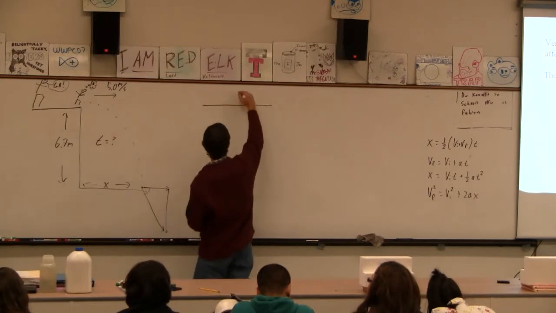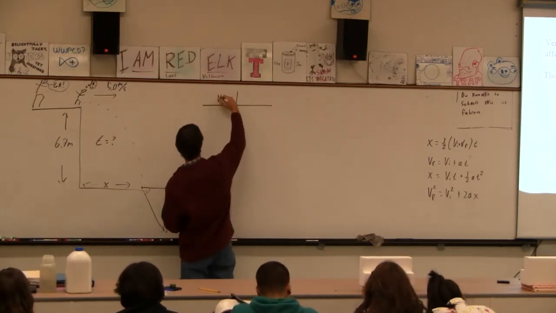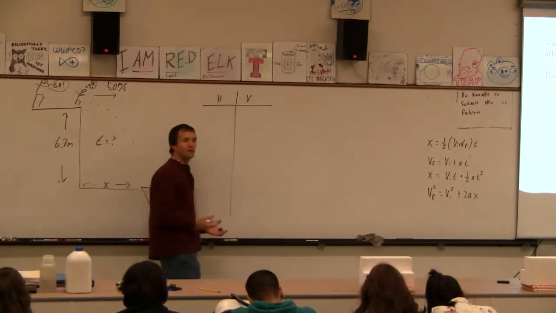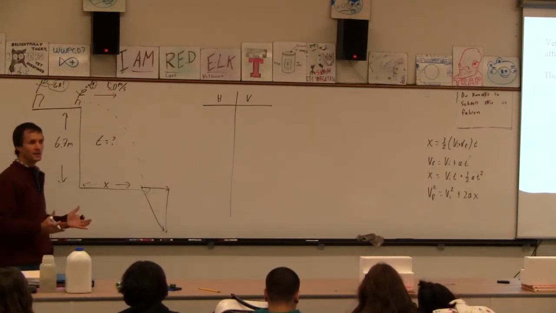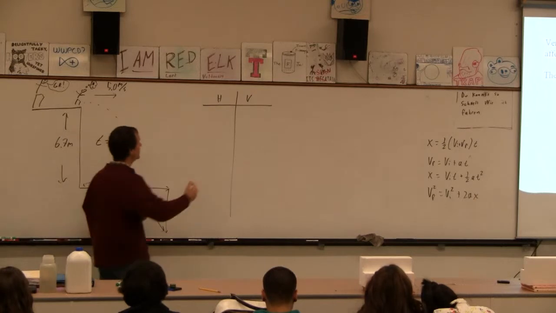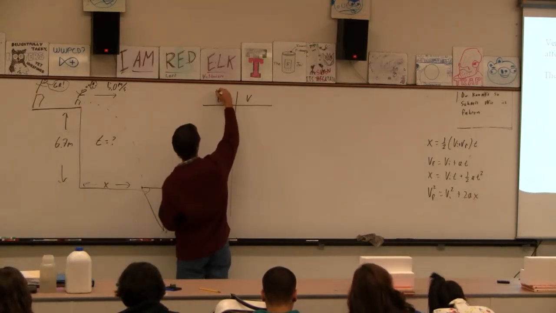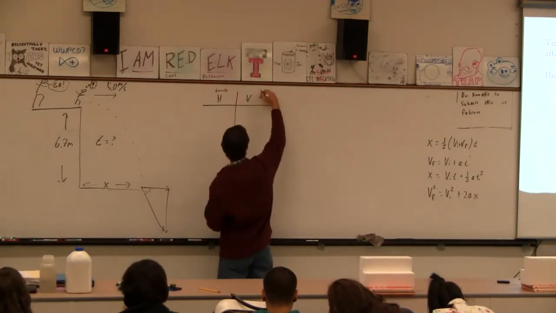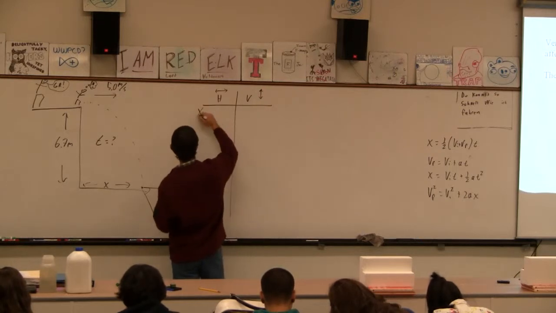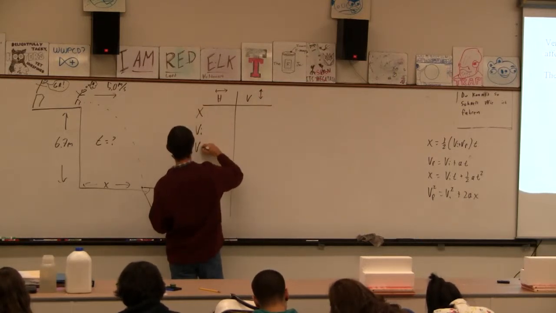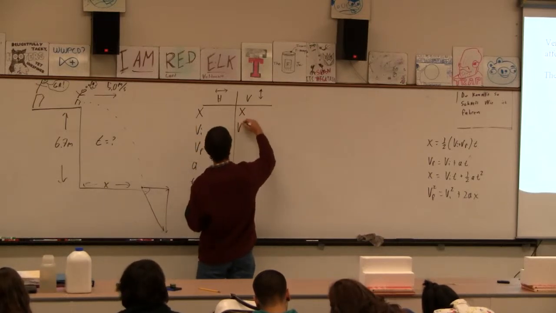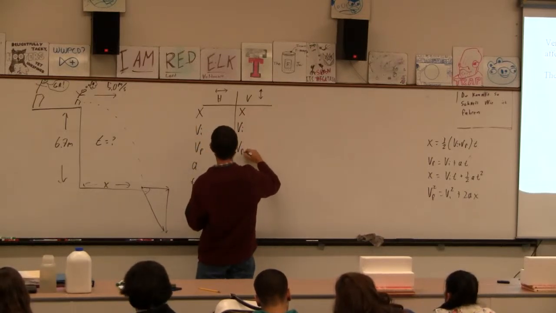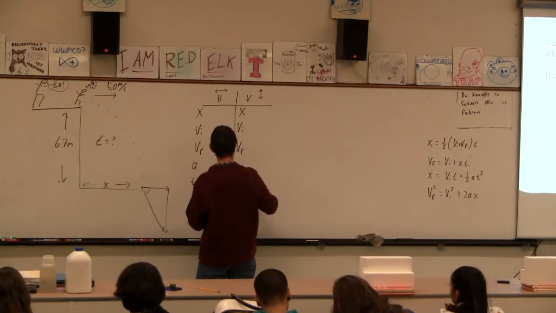The other good news is that we're going to be able to solve these things independently. X is not going to affect y. So we're going to do horizontal. Horizontal is like in this direction. Vertical is in this direction. Okay. And this is what you do. You set up one of these little guys, a horizontal, vertical table.